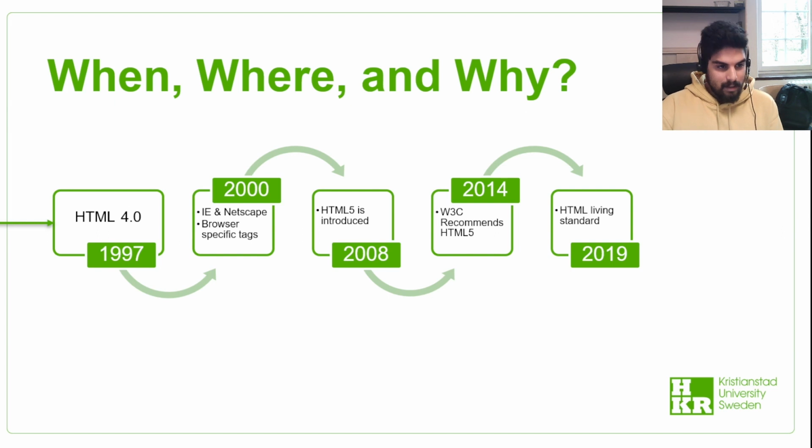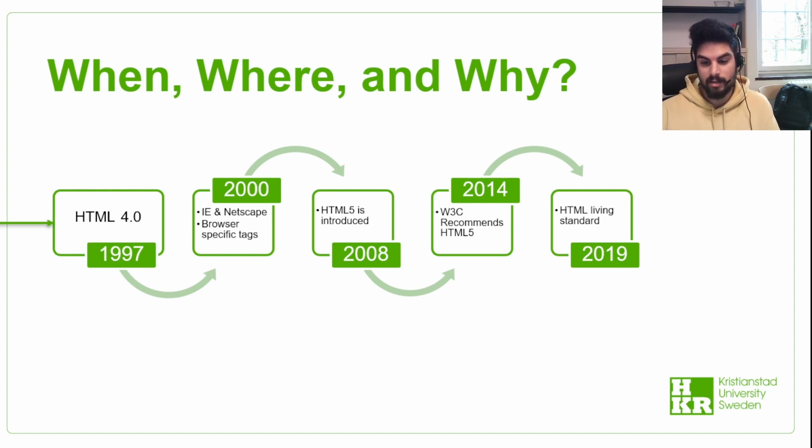Now, in 1997, HTML 4.0 came out, and this was published by W3C, which is a consortium made by Tim Berners-Lee, and this was later followed by HTML 4.01 that came out in December the same year. These versions emphasize the separation of content and presentation using CSS and include enhancements for forms, internationalization, and scripting.